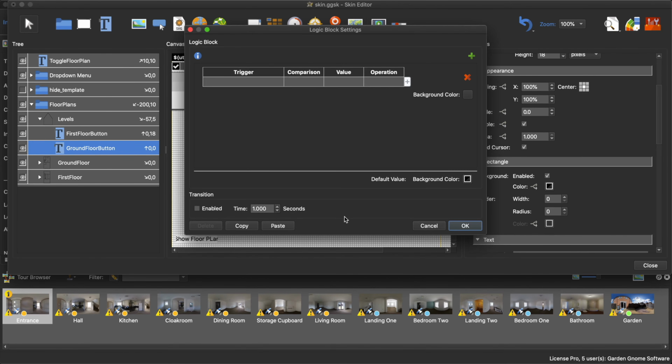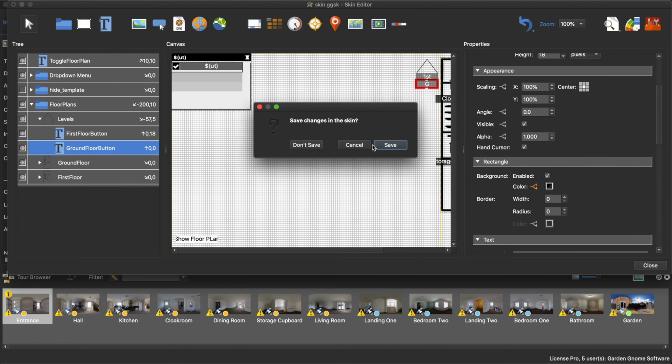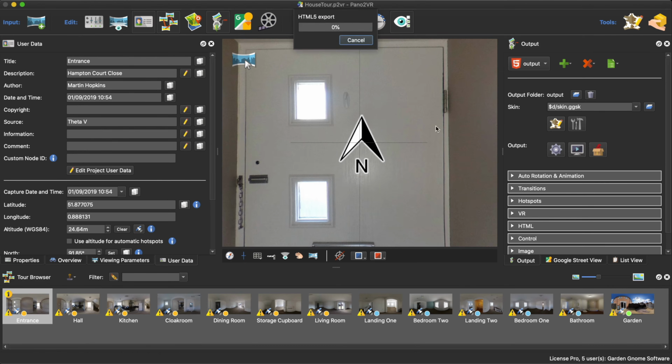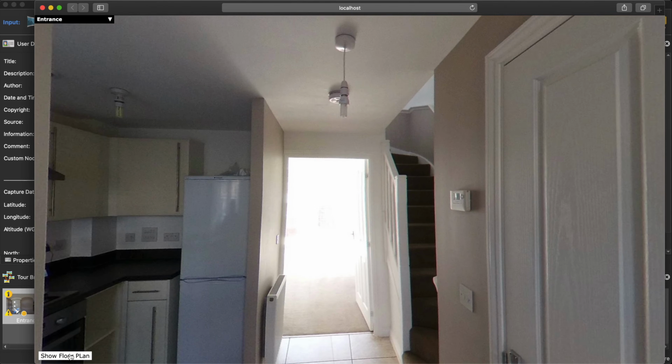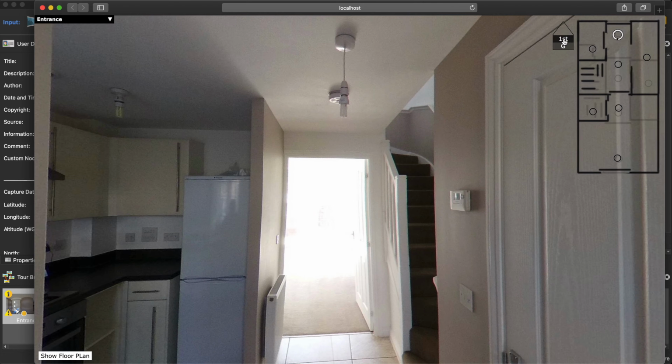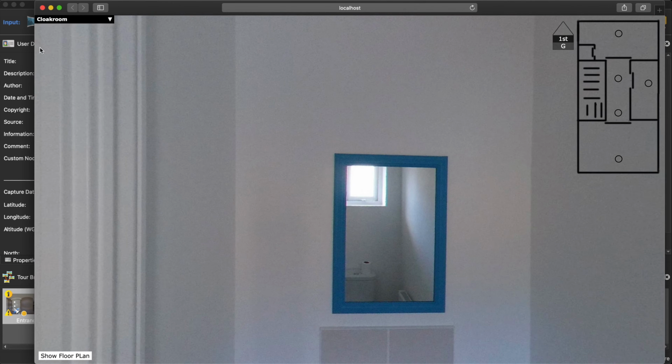And I'm going to do the exact same thing here. So I'm going to select the background color logic block, paste, but this time round set the value to 0. Okay, so that's that. And what we should get, let's have a look, is when we select the different levels, let's put the floor plan in, we're now getting a darkening so we know which ones we've selected. Okay, and it's all working and all linked.